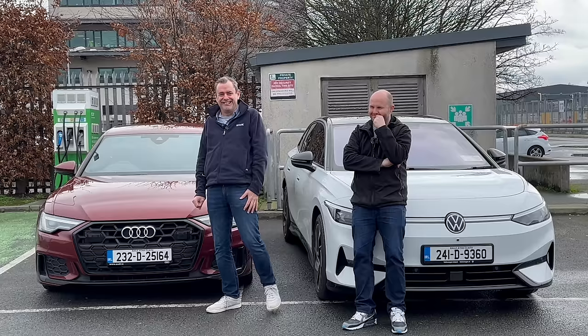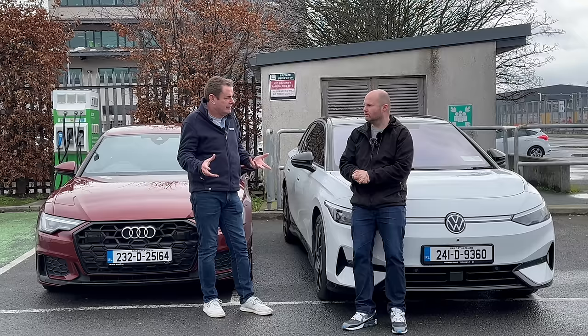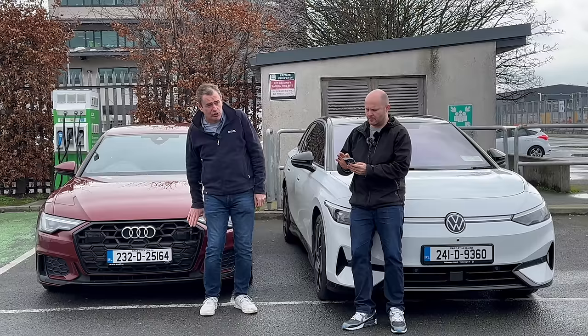I know, it's hard to explain 10 grand, isn't it? I do think the colour and the wheels of that car are beautiful. If I was going to look out the window at a car and be happy looking at it, it would be that one. The back of the ID.7 has a bit of a weird overhang thing. It's very long and a slightly awkward shape. So this is a prettier looking car. Supremely comfortable and really cool.